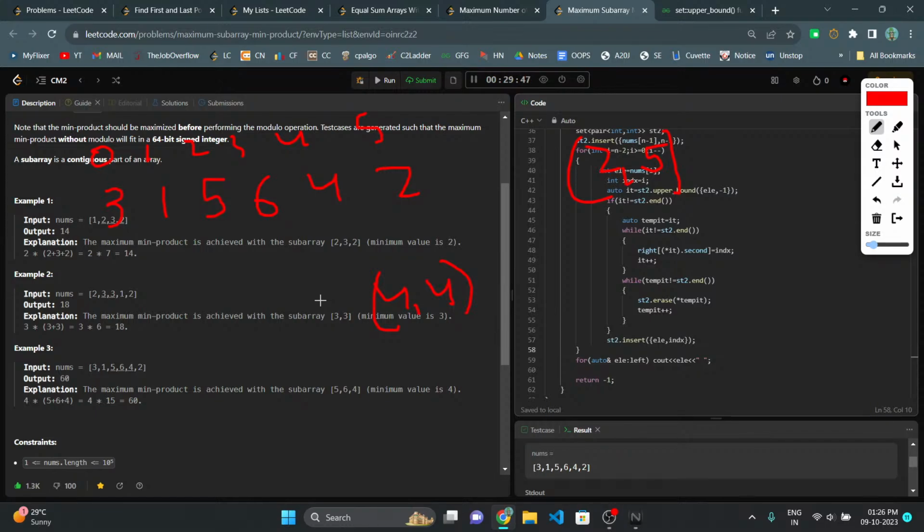So I found the upper bound. This one is the upper bound. Okay. Is there any element which is less than this 2 comma 5? Okay. Wait a second.